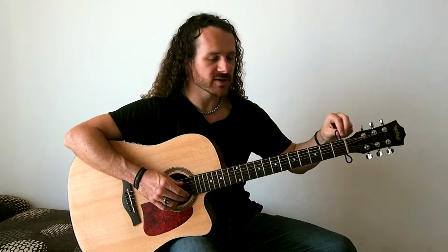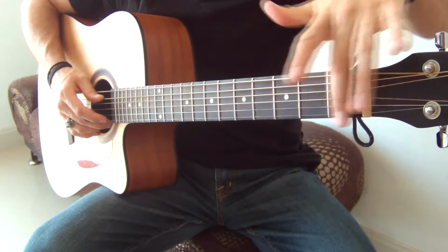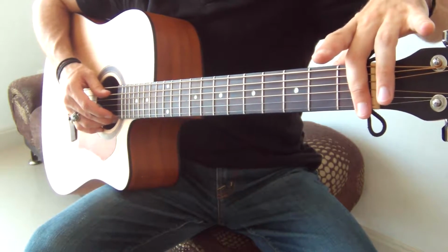To teach this solo guitar line, I'm going to break it down into small chunks, and then I'm going to play each of those at full speed and at a slower speed, and then you can practice on your own from there. Also, you don't have to do this, but this is something that I like to do when I'm recording lead guitar lines that don't use any open strings or the first fret. I take a little hair tie or something soft, and I slide it under the strings up here to the top nut, so that way it sort of dampens the strings and you don't get any ringing strings during your solo. Alright, so we'll dive on in.